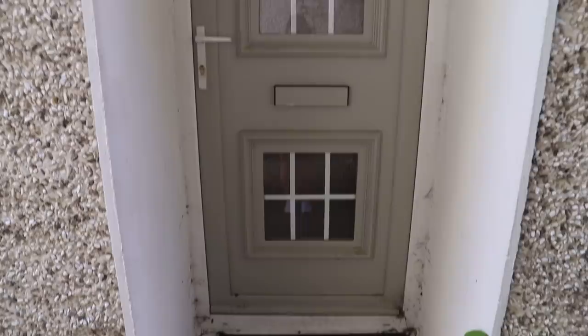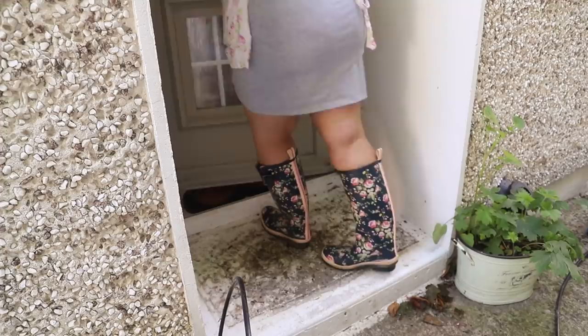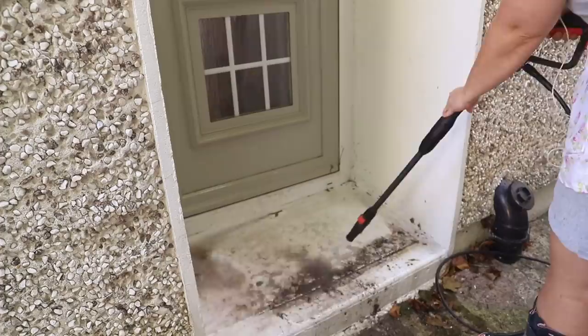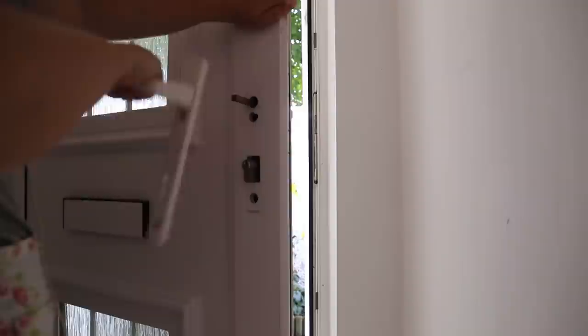Here is the before of my door. It was originally a white UPVC door and I painted it in Autentico Frozen Fountain eggshell a couple of years ago. The paint isn't the problem — it's just the general door area is grubby, full of cobwebs, and the step is mucky. The first thing I'm doing is getting the power washer out. A tip: when painting your door outside, always do it in warm weather — late spring to early autumn — because in winter there's too much moisture in the air and it'll take longer to dry.